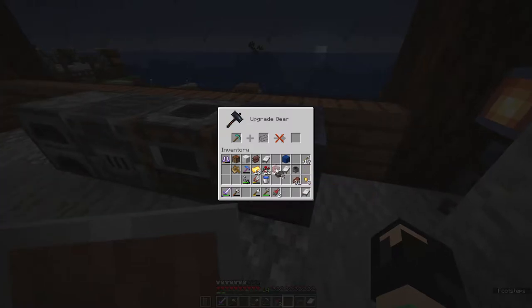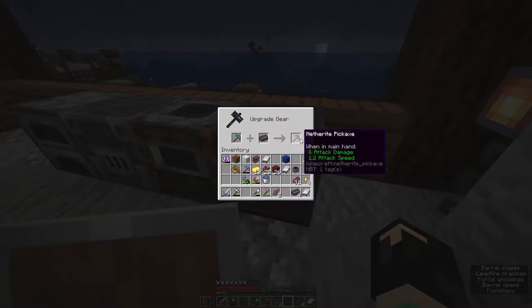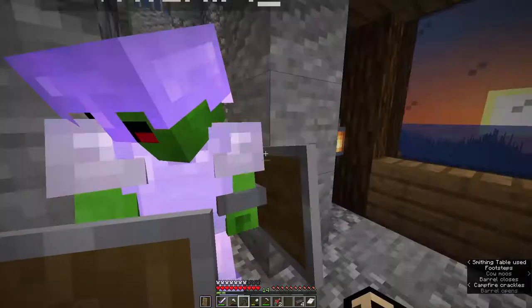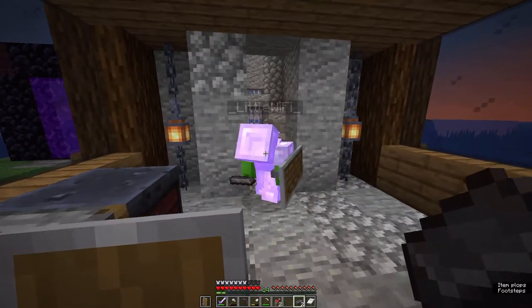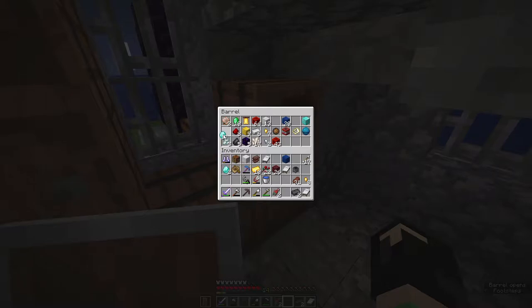You can't actually see this on my side. Okay, I just put in my pickaxe and I have my first netherite pickaxe. Take one, take two. What do I want to make? Let's make a sword. No, not a sword. Let's make an axe. Let's make a sword. And I guess an axe. I don't need armor right now.